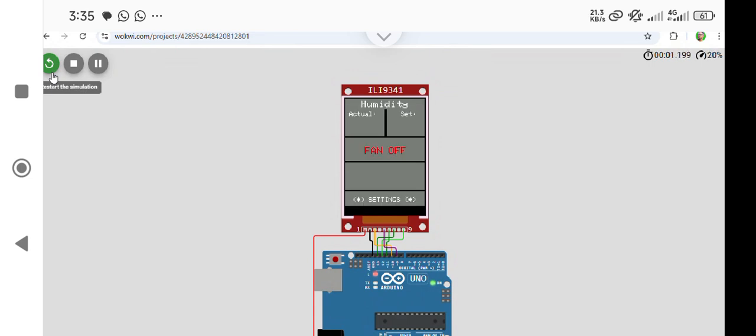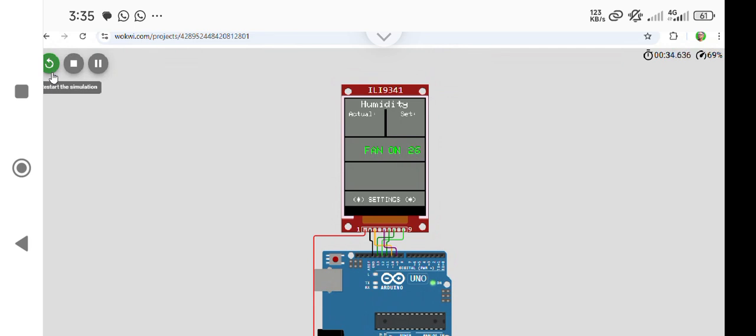So this is a simulation of a TFT screen, an example of an SPI communication device. It is for a fan. The fan is on now, and we'll start reading from 1, and the fan will be running. When it gets to a particular number, it comes back and continues from the beginning. The way this is programmed now is the way I want to program yours, to have this interface, maybe candidate A, candidate B, candidate C, on different rectangles, as you can see here. That's why I'm using this example. You see that it is already running.